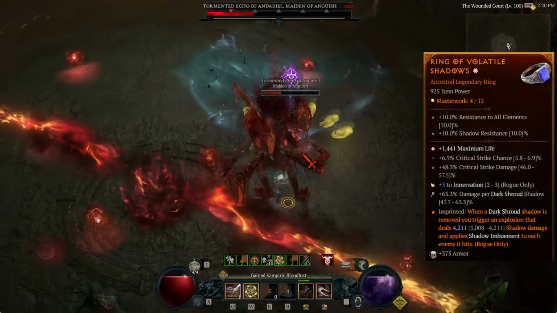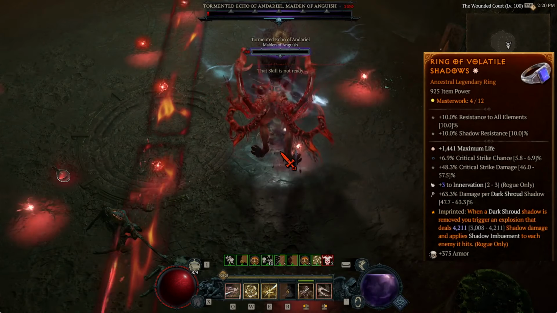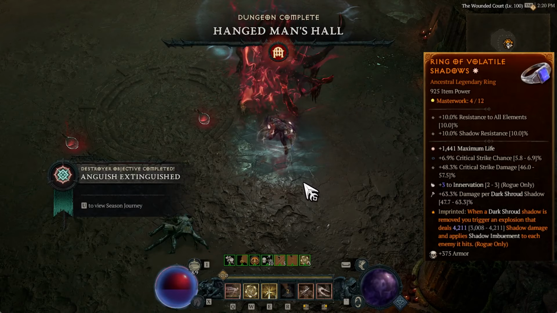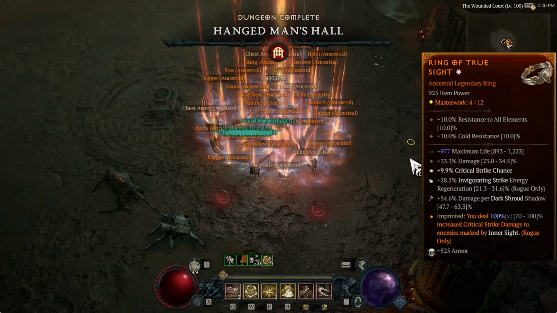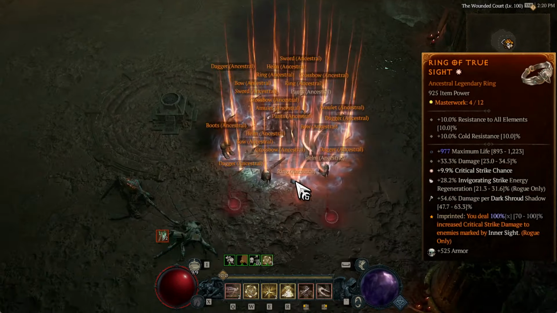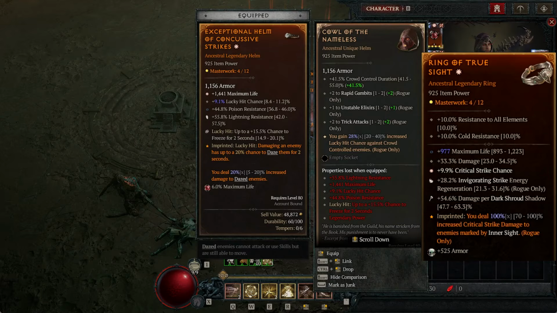For my first ring, I've got life, crit chance, crit damage, plus the innervation for energy regen, damage per dark shroud, and aspect of volatile shadows for that extra AoE that I was talking about earlier. So I have the volatile shadows here with the Paingorgers for that double AoE. For my second ring, I've got life, increased all damage, crit chance, invigorating strike, energy regen, damage per dark shroud, and aspect of true sight for DPS since we are running inner sight as our specialization.